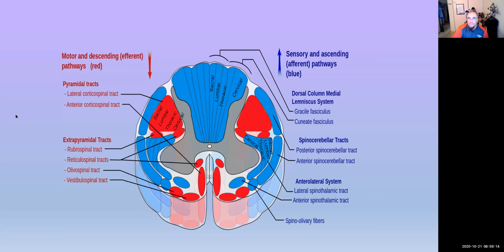Do you guys remember this from anatomy? Oh, yeah, right? So I get the question oftentimes is, do we have to know these? Yes and no. I'm going to teach you kind of what you need to know about these when we go through spinal cord injuries. But what's really easy to remember, though, you have to remember that efferent is motor, afferent sensory, right? You guys remember that from anatomy.